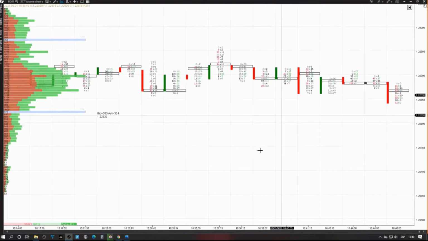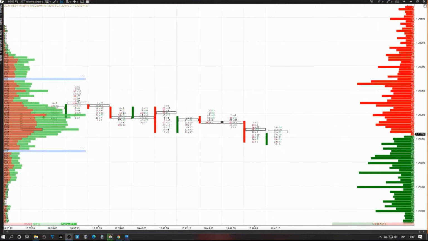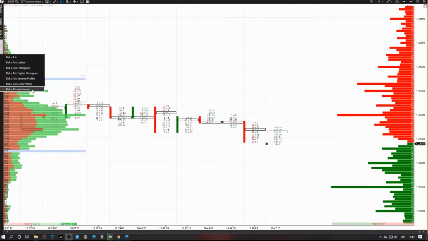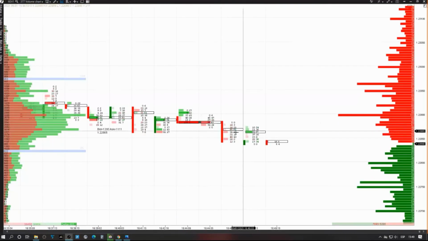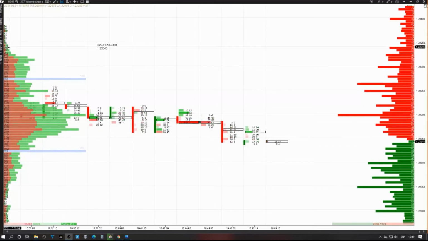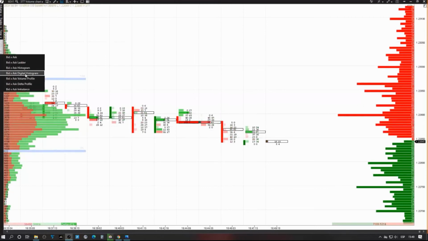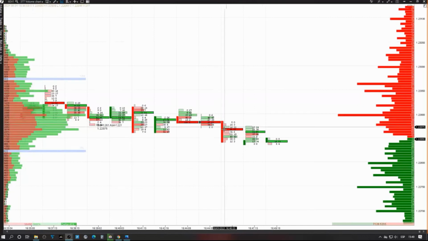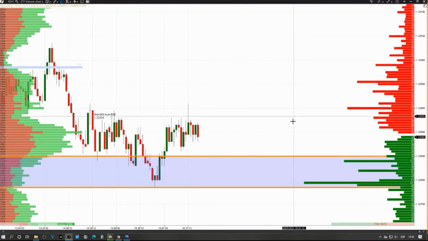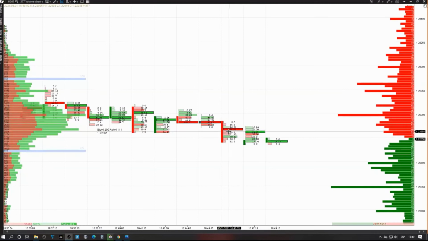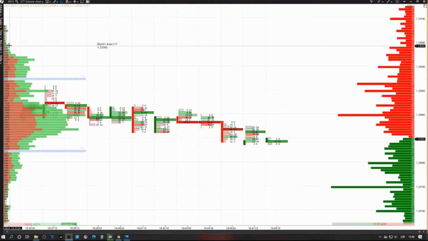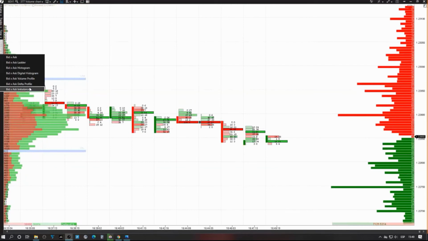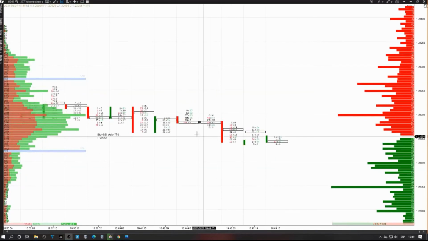You can combine these with any strategy you may have, and you can use all this type of tool, volume. You can see the difference, the delta, for example, here, the difference in trades between the buyers and sellers. You can see the volume here in the charts. We can see the biggest volume inside a candle, for example. If you like to look at candles, there's a lot of stuff that you can use here.